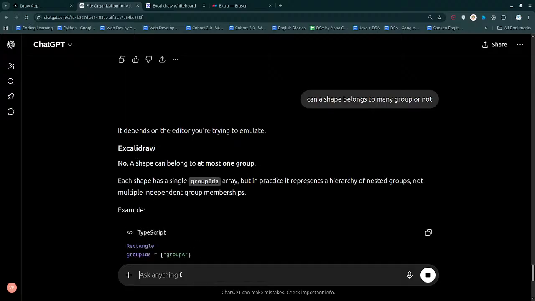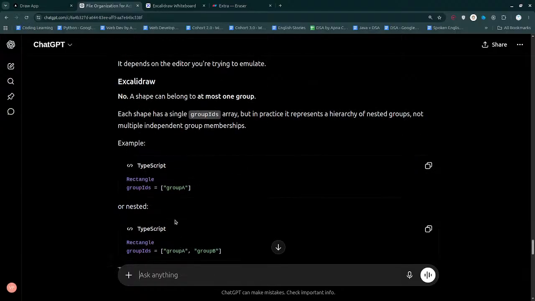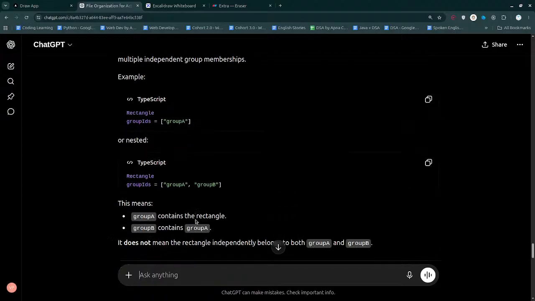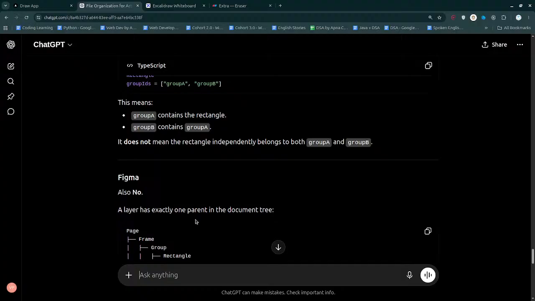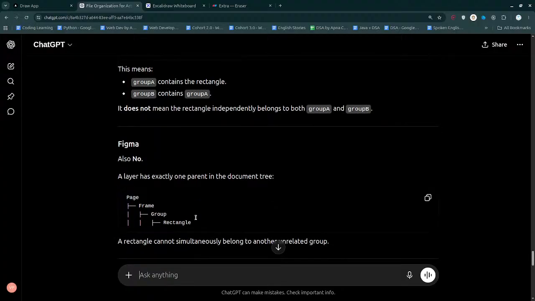not? It depends on the editor you are trying to emulate. In Excalidraw, no, a shape can belong to at most one group. Each shape has a single group ID, not an array, so a layer has exactly one parent in the document tree.